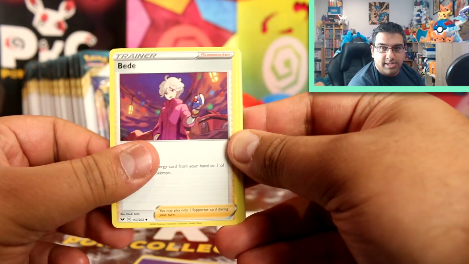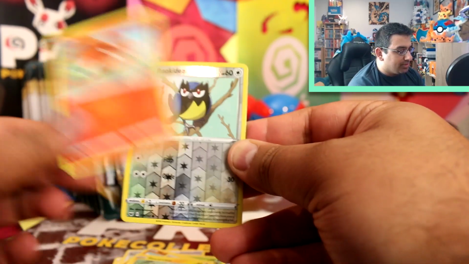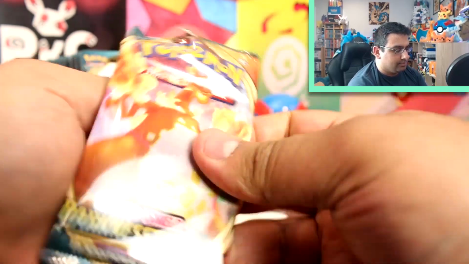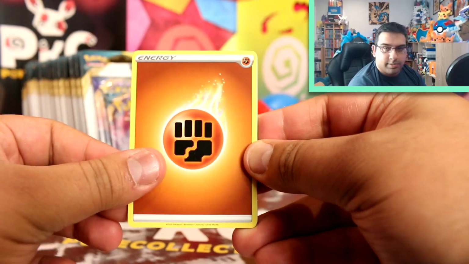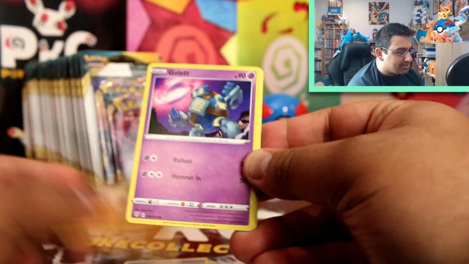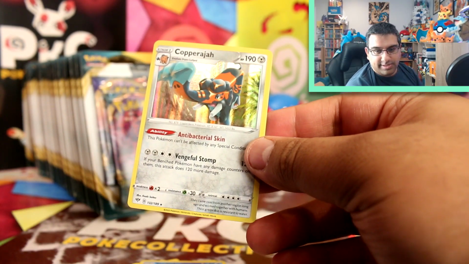Okay, so we got Psychic Energy, Bead, Reboot, Rare Candy, Grookey, Mudbray, Hootoot, Pincurchin, Vulpix, Rookidee Reverse, and a Sandaconda. Okay, we got Fighting Energy, Ariados, Familiar Bell, Rose Tower, Hippopotas, Golett, Skitty, Dino, Jigglypuff, Vanillish Reverse, and a Copperajah Holo. Very nice.